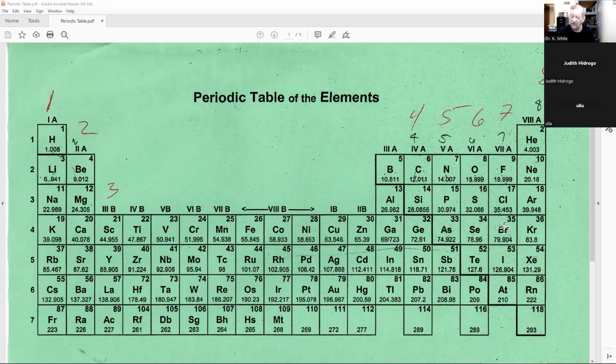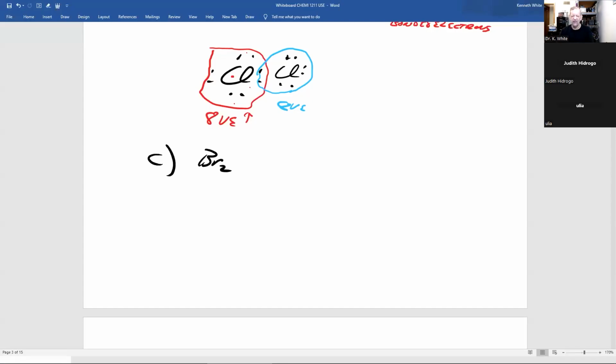The atomic number 35 tells me total electrons, but we're only interested now in the valence electrons, and that's why we do practice, so you can make mistakes now and not in the test and get a better score, which I think is a good thing. I hope you think so too. So we now know bromine has 7 valence electrons. So this has 7 valence electrons, each bromine.